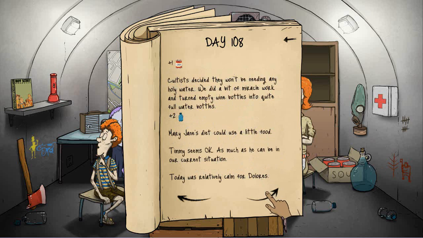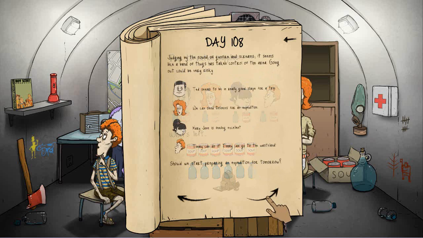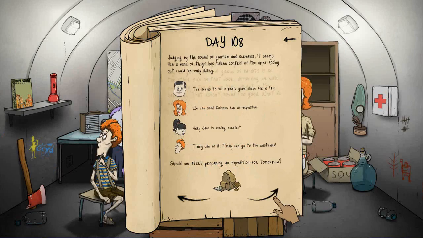They gave us 1 can of canned soup, and the cultists decided they won't be needing any holy water. We did a bit of miracle work and turned the empty wine bottles into quite full water bottles. Okay. Mary Jane's hungry. She can go back out.